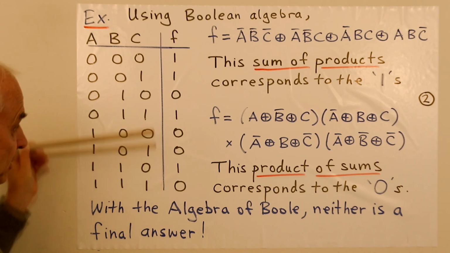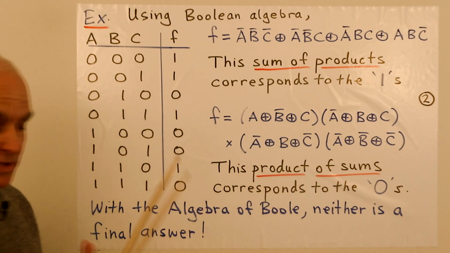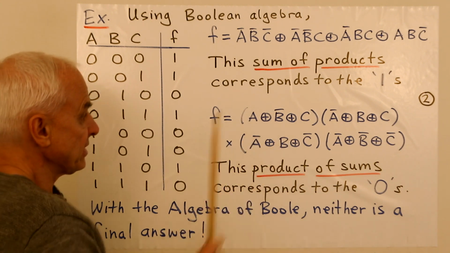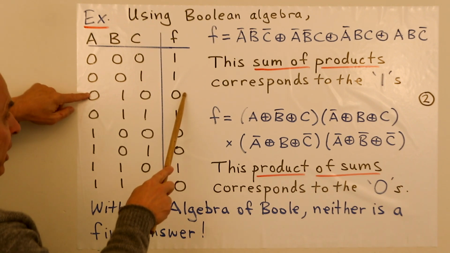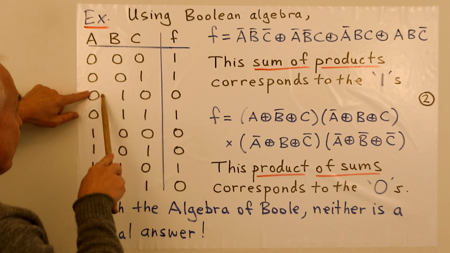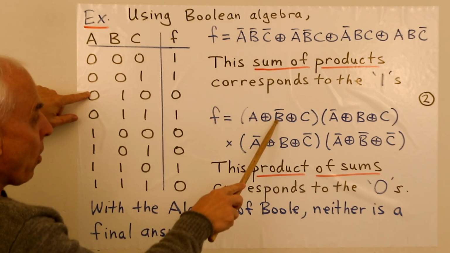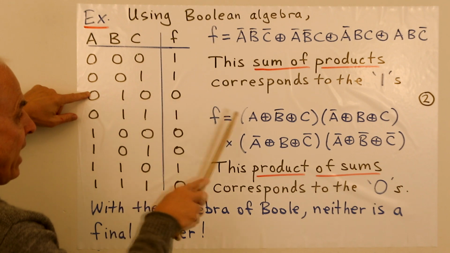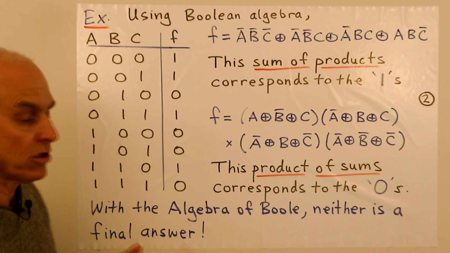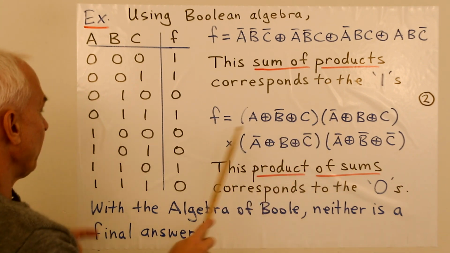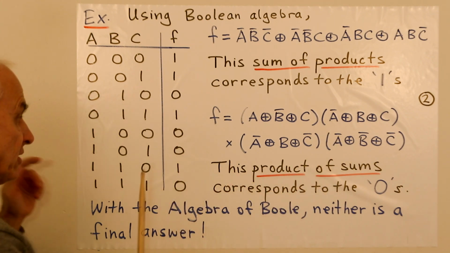So we have 4 conditions corresponding to the zeros, but now they're connected with an and, so they're represented by a product. And each of these things is capturing when this is not happening. So this 0 here will not happen when a is 1, or when b is 0, or when c is 1. So a, circle sum b bar, circle sum c, corresponds to when this condition is not going to be satisfied. Similarly, this one corresponds to this not being satisfied, this corresponds to this not being satisfied, this corresponds to this not being satisfied.